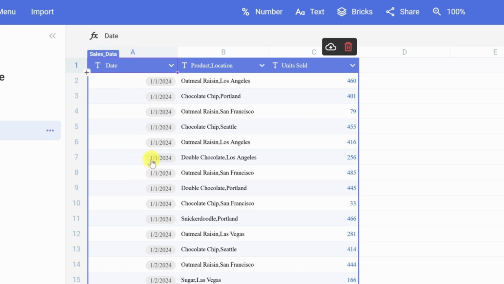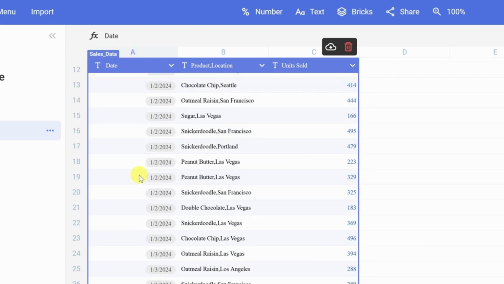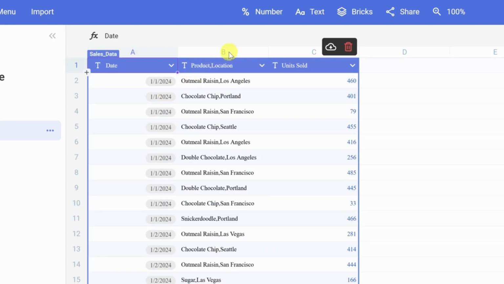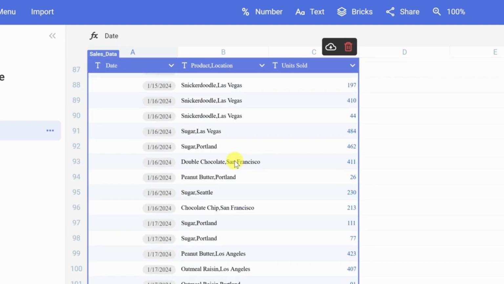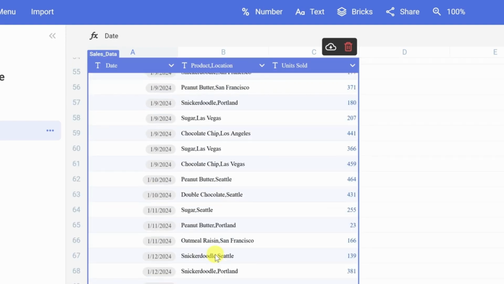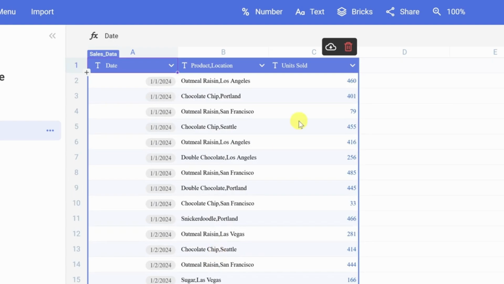Now let's be honest. Who here actually enjoys the tedious task of data cleaning? It's like the digital equivalent of doing dishes, right? Our data set has a date column that looks pretty spiffy, but then we have column B, where the product and location are all jumbled together in an unholy alliance, separated by a lonely comma, and over in column C, we have the units sold. Clearly, the Kevin Cookie Company could use a data entry superhero, because this mess needs some serious cleaning before we can even think about analyzing it.